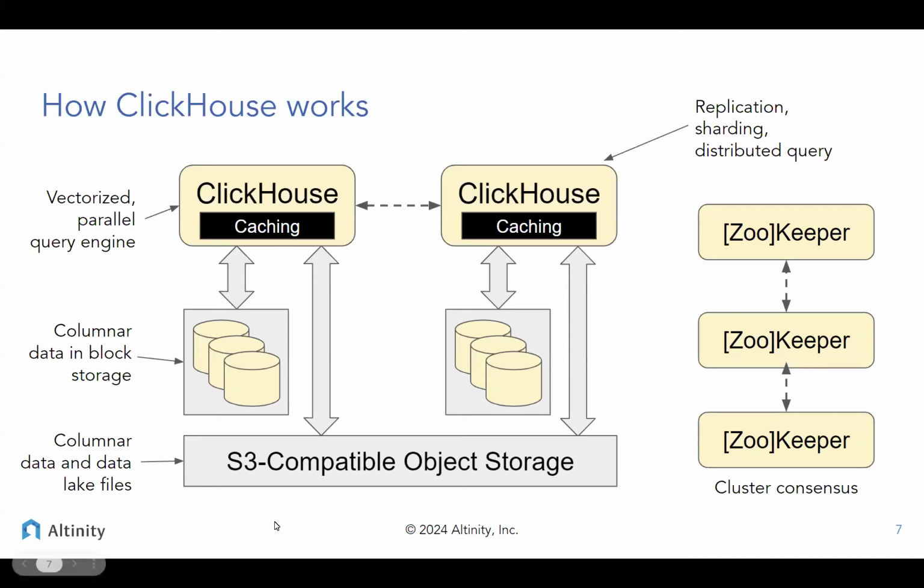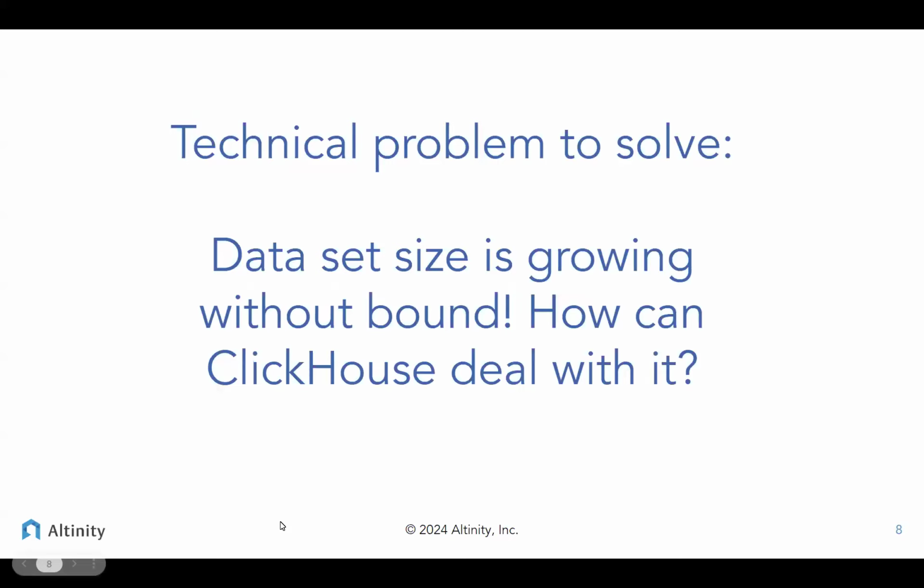So if you just go ahead and build that monitoring system with this architecture, you're going to run into some problems. If you're just using, for example, block storage, or God forbid, you try to put all the data on NVMe SSD, the problem you'll run into is that the data set size is basically growing without bound. Moreover, the need for compute is going to grow similarly, because as your data set gets larger, there's a good chance you're running heavier queries on it. So the question is, how can we deal with that in ClickHouse? That's what we're going to explore in this talk.